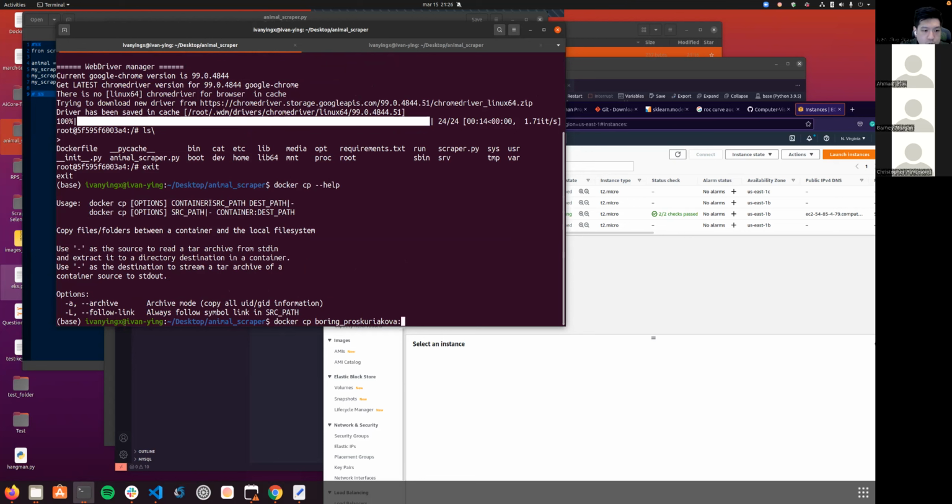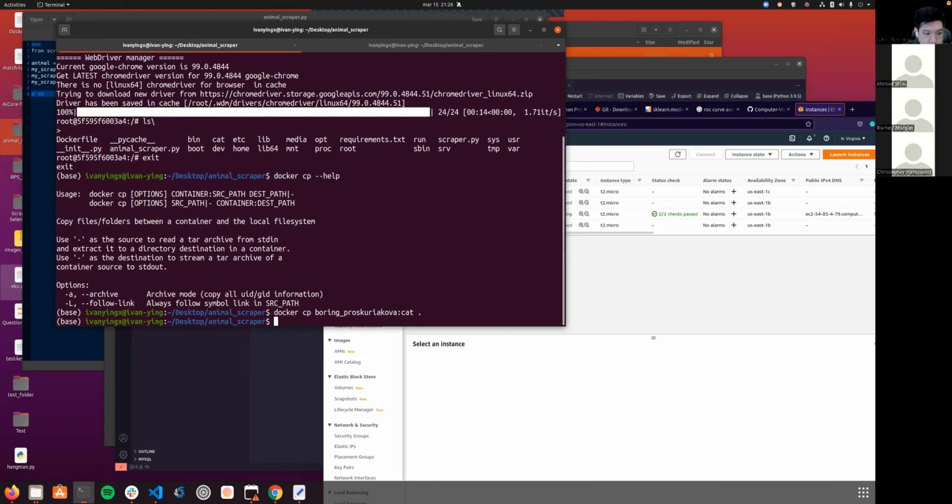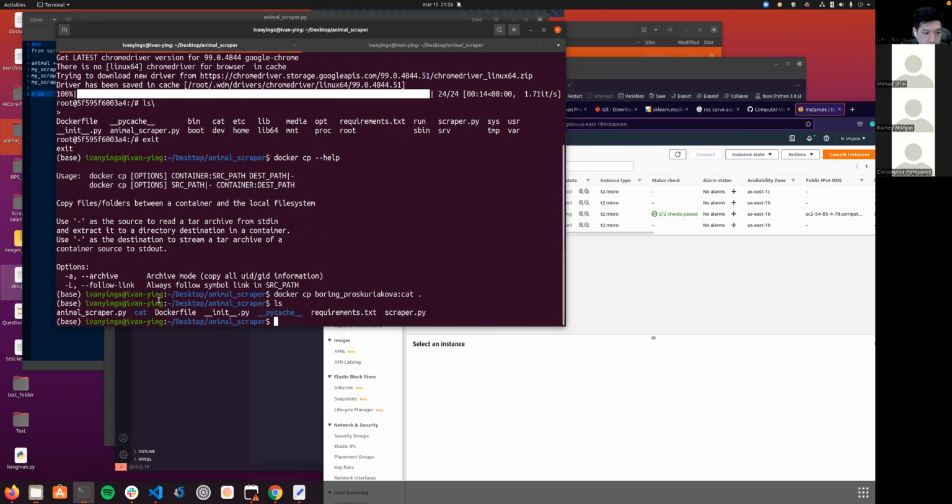Now we want to copy src path. Sorry, src path is actually the source path, so in this case it will be cat, and destination will be dot. Let's see, and now we have a folder called cat.